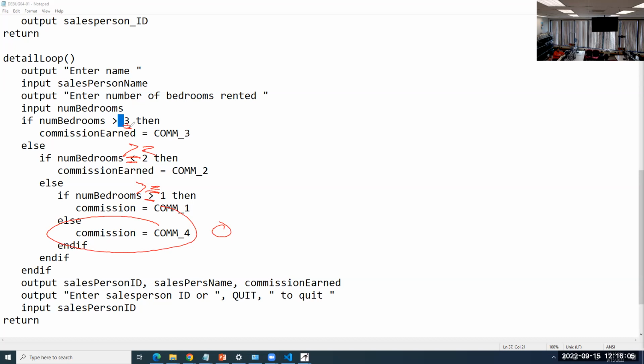Makes sense. Okay. So since we're dealing with whole numbers, we don't have to worry about decimals at all. Yeah, right. That's the point, that you work with integer numbers. Number of bedrooms is 1, 2, 3, 4, 5. So basically, you do not have to use the greater than here. You can directly put the equal here. It's okay. Yeah. Thank you.